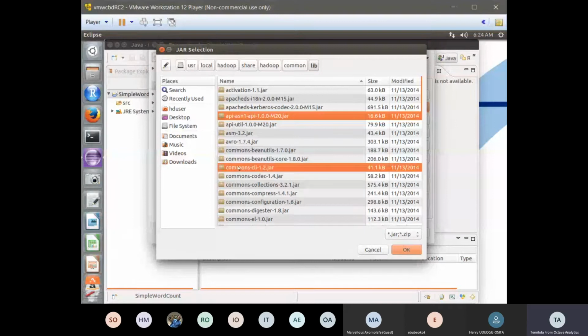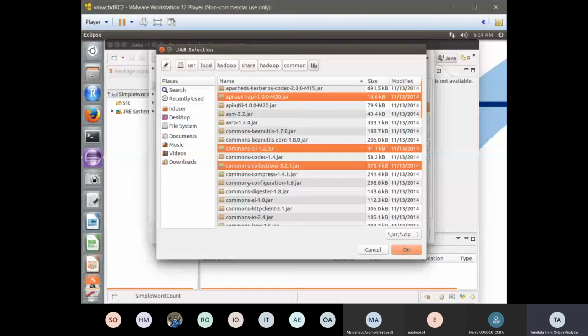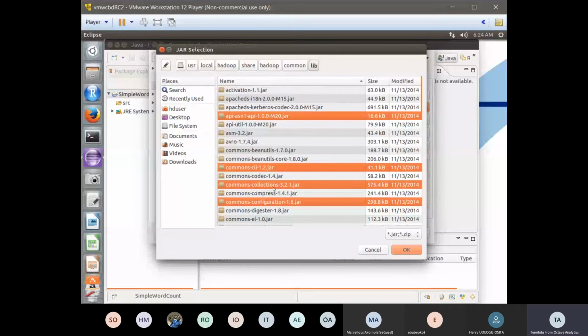CLI, I mean. Then the next one is commons collections 3.2.1 in that same directory. So this is commons collections 3.2.1. Then the next one is commons configuration 1.6. So commons configuration 1.6. That is all for this directory. From my manual, I can see that the remaining ones are not inside this directory. So that is all four external plugins altogether.